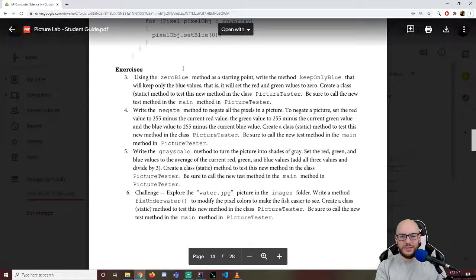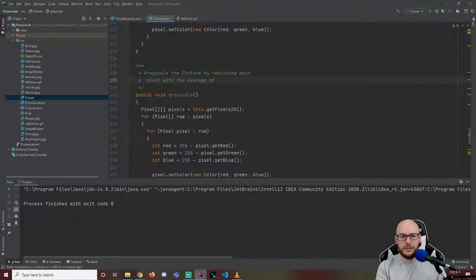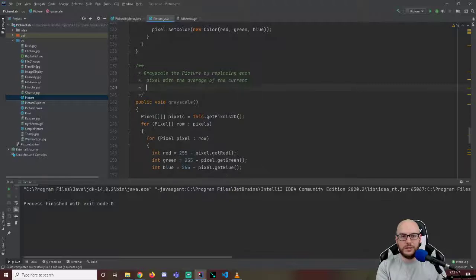Turn the picture shades of gray. Set the red, green, and blue to the average. Replace each pixel with the average of the current red, green, and blue values. Okay.